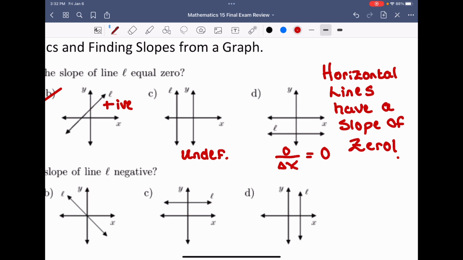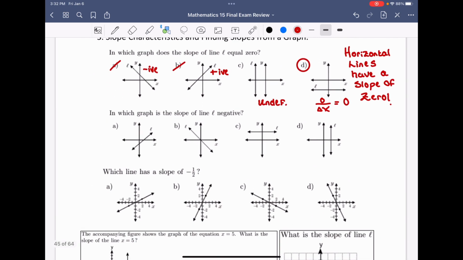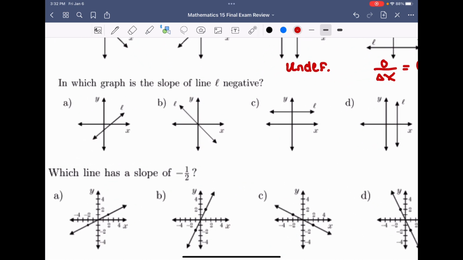There we go. So it is definitely, in this case, for our answer, D. All right, in which of the graphs is the slope negative? We actually just covered that right above. If we're specifically looking for this line to decrease when going from left to right, the one that does that is, when we look here, this one is going down from left to right, meaning it is automatically the answer. That's your first giveaway. It is a negative slope because as we move left to right, it is decreasing.